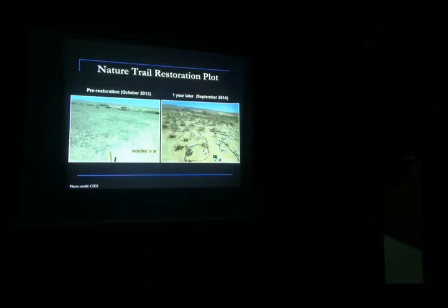But we have seen that when we've established a plant, it will create a little fog drip right around the plant. So I think it will improve the conditions of being able to capture fog out there, but it's not as big of a fog island as, say, Santa Rosa or San Miguel, more of the outer islands. So you're saying as soon as you get the plants going in there, they'll trap more and more moisture? Yeah, it becomes its own little microclimate right there where it can capture the fog or whatever moisture's in the air, and it does help. Like, we'll see recruitment right under the base of the existing plant that we put in there. And I think it's just because it creates a nice little microclimate.